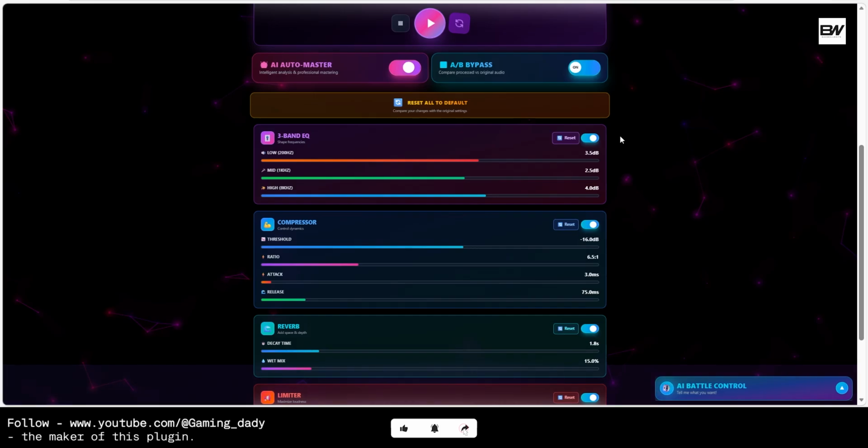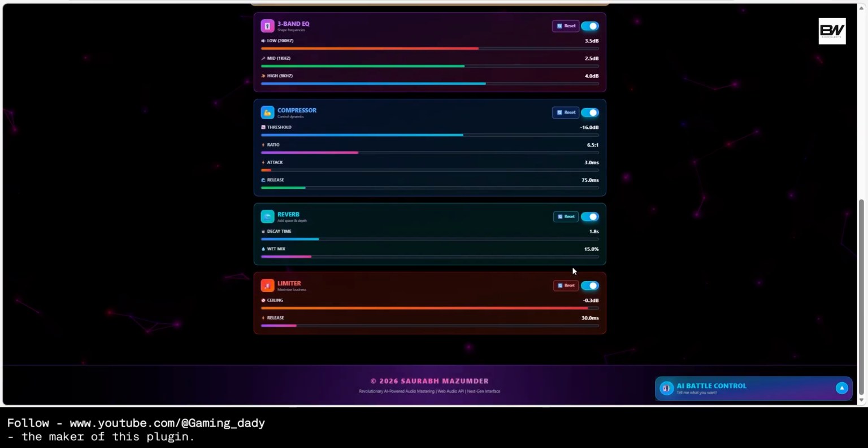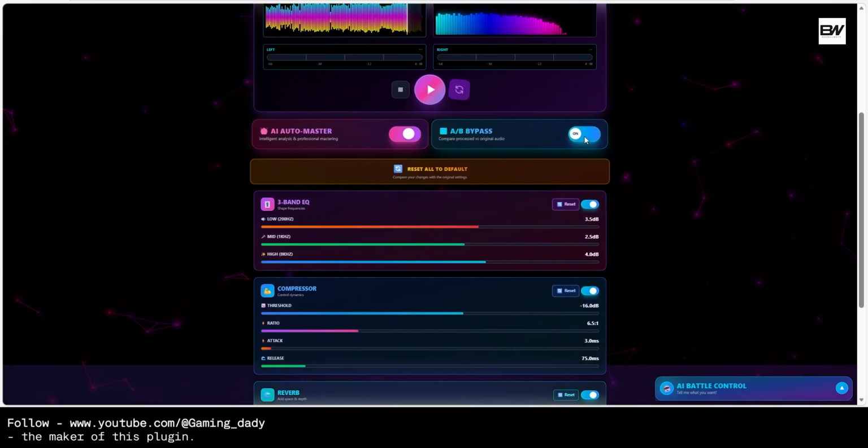I don't know how the coding has been done because this is a very initial level, and I'm not too deep into it as of now. Here you have the reset option in all the modules. So if we reset this to default, now let's hear this song once again.